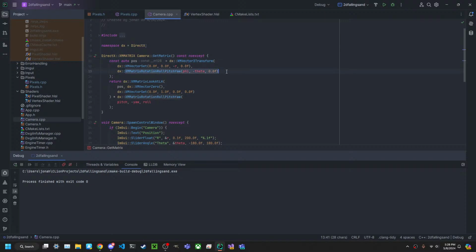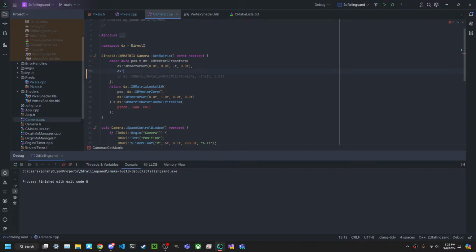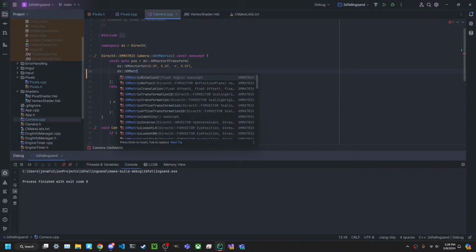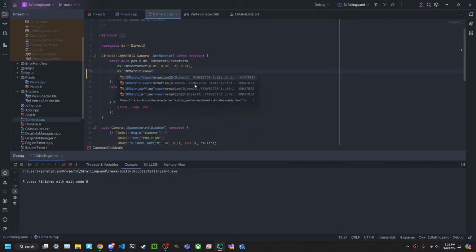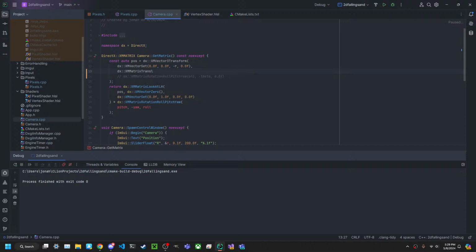So instead of rotation, roll, pitch, yaw, we could do DirectX matrix transform, probably. I guess it's more like translation. There we go.